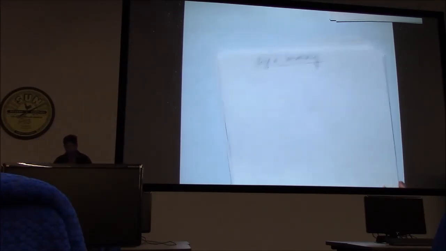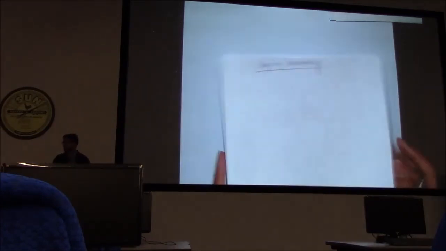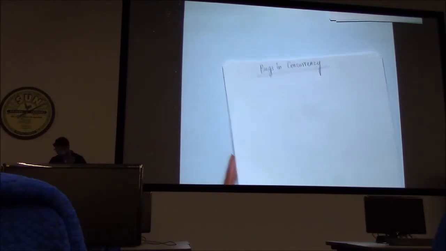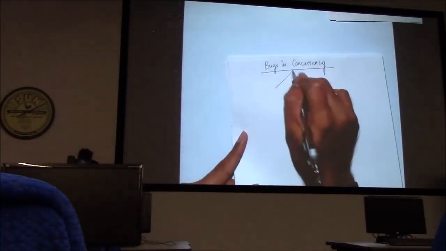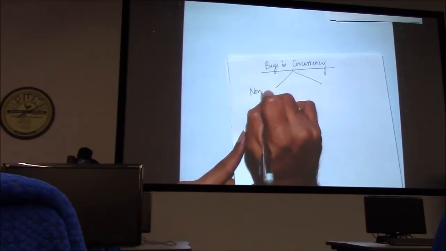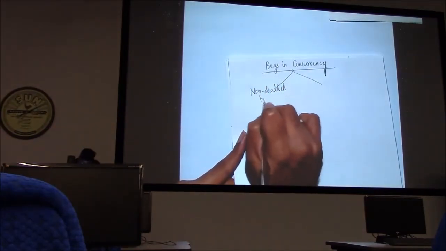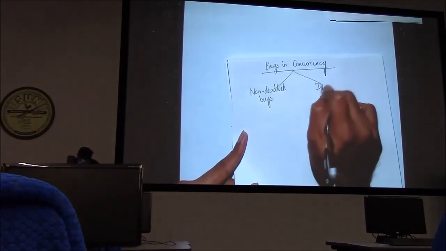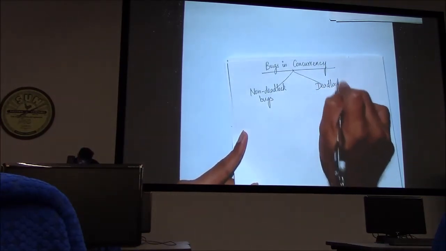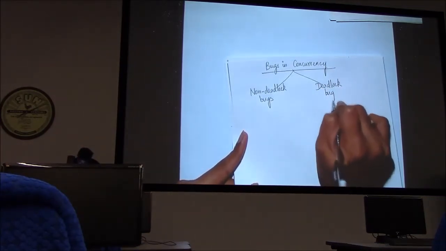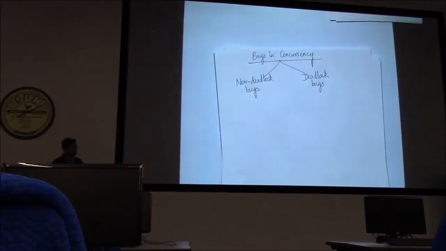So we're just going to look at some common bugs that arise in concurrent code. The two major classifications are non-deadlock bugs and deadlock bugs.